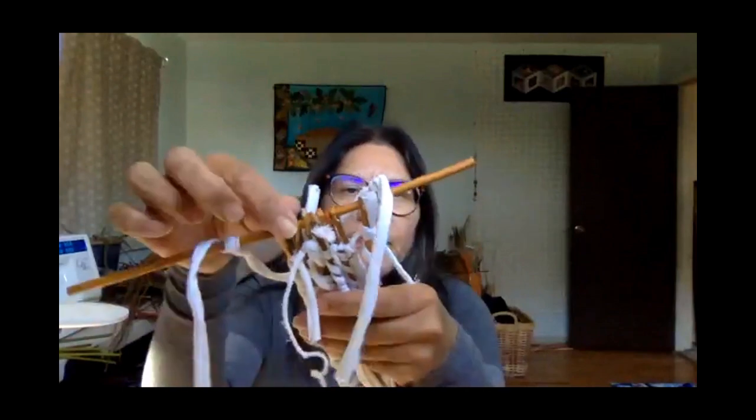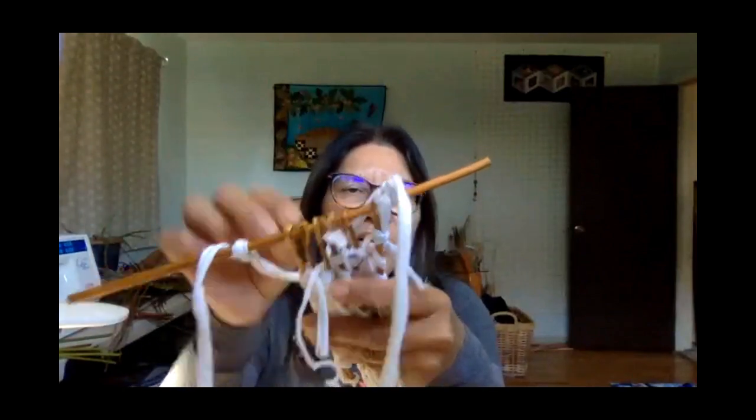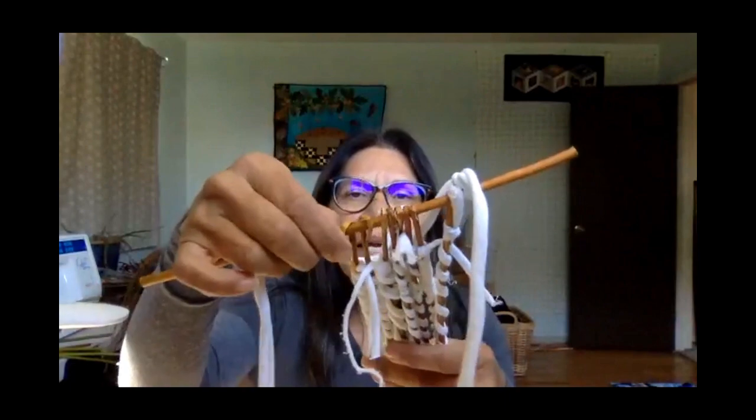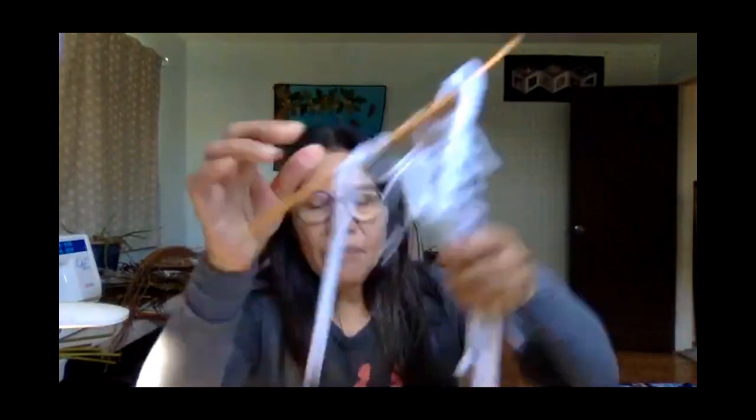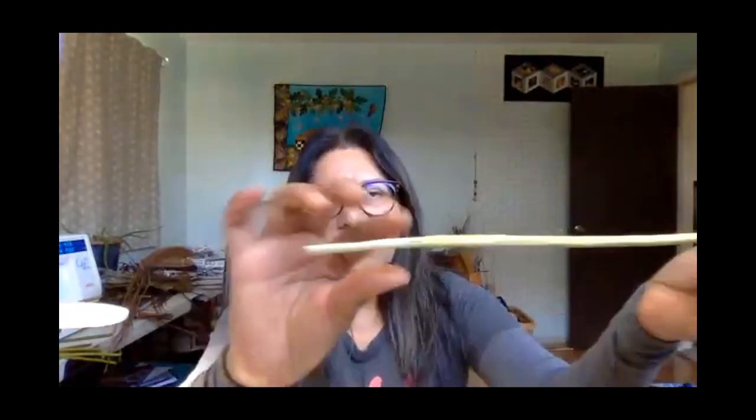And these ones aren't stripped, because sometimes you use unstripped willow. So what I do when they're still green, I wrap it around a stick like this and tie them all down so they'll be straight, and this will be the back. But that's the easy way to do it. So you want to strip that. What I do is I take four at a time. Some people take more, but I just do four, and that's how my auntie taught me.